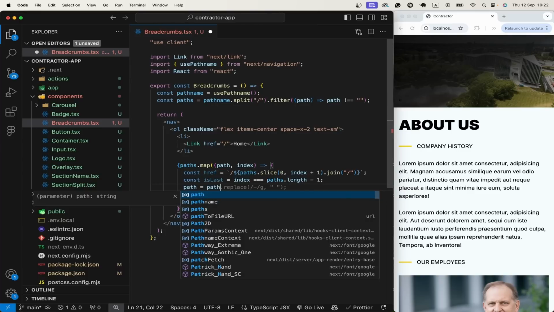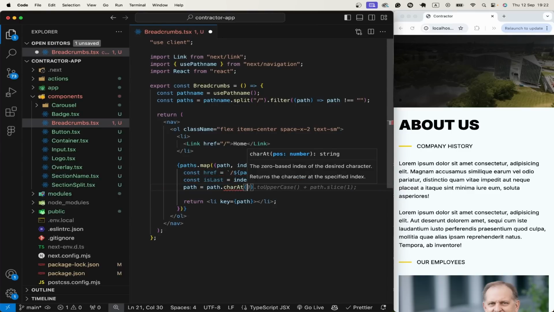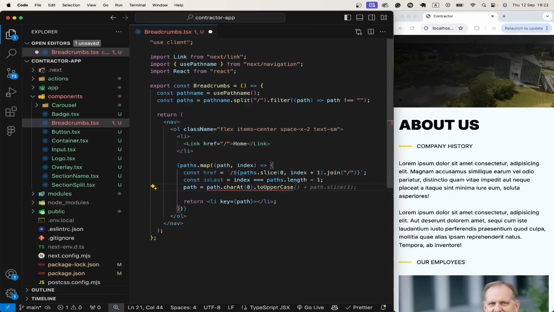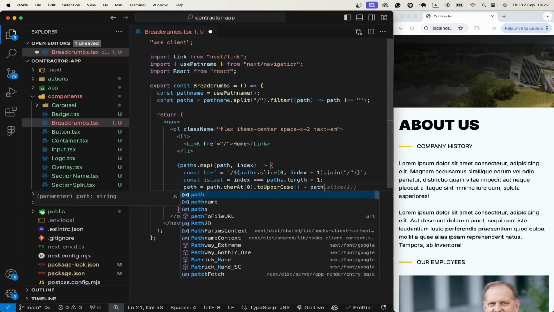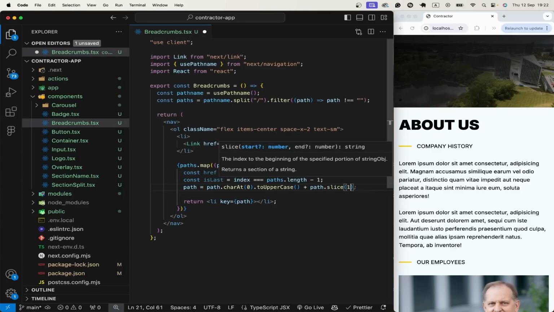So path, I will use charAt, so 0 and toUpperCase. And then we will take the rest of the path with slice 1.